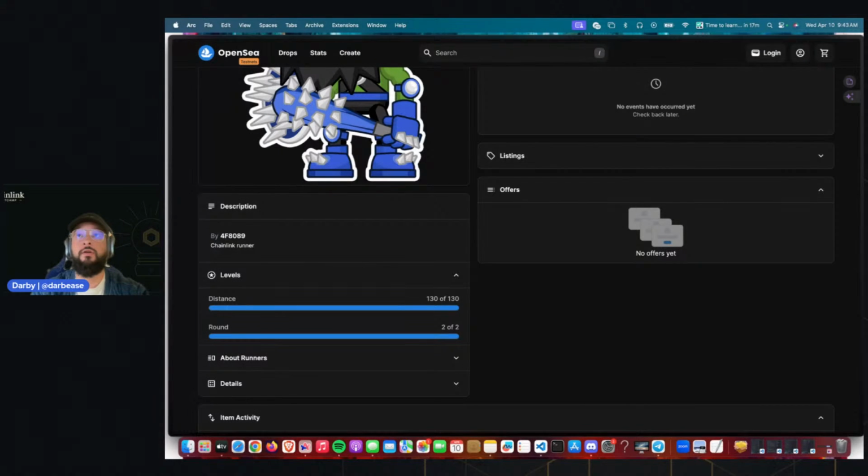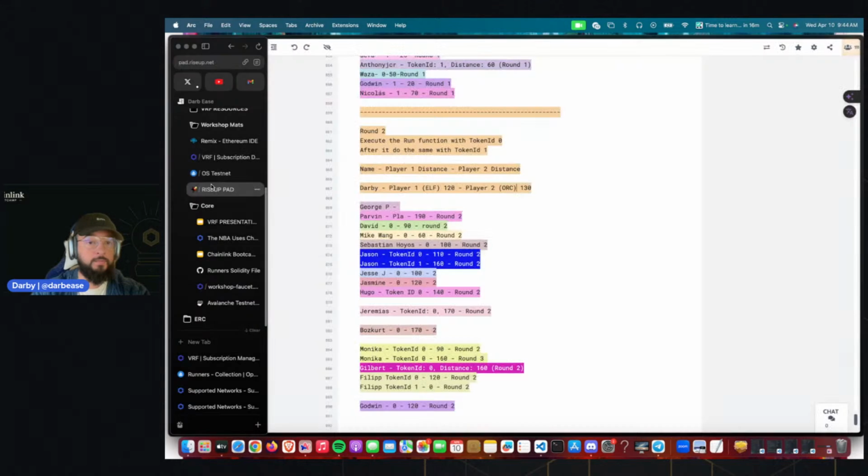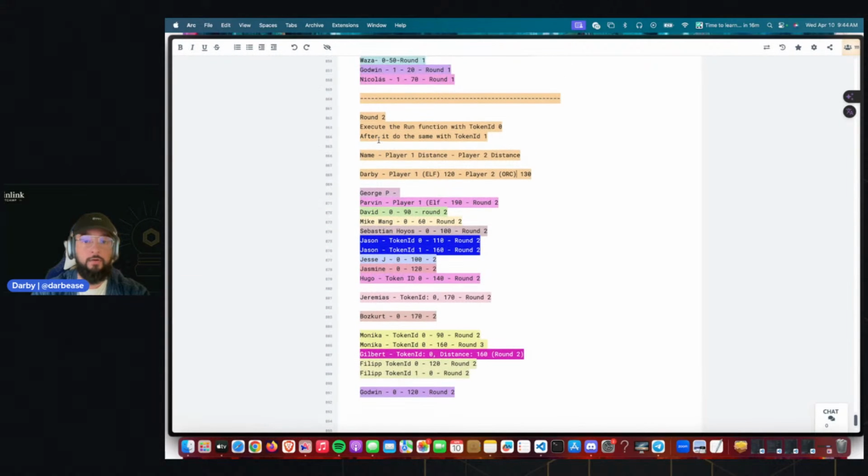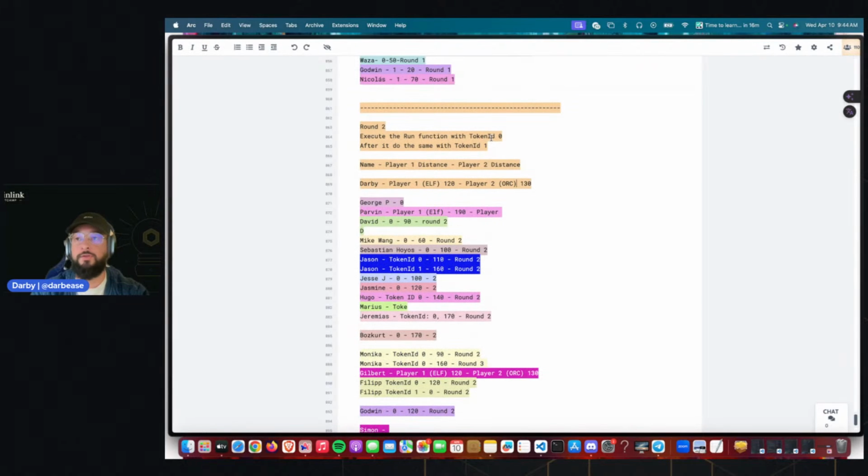So in the pad, I have included this. So we're executing the run function with token ID 0 and then doing it again with token ID 1 to get the second round.